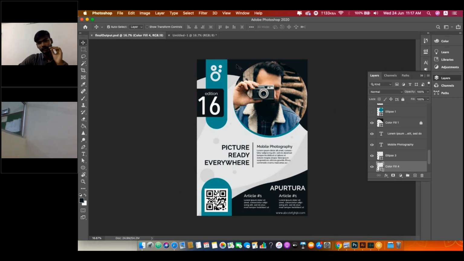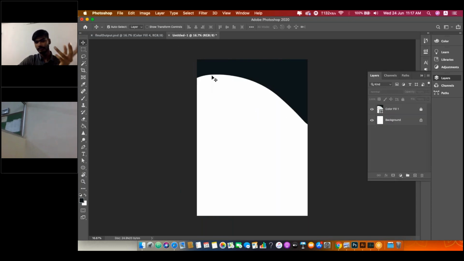Then again, next part. So here you see this part is done, and now we want to give a backdrop like this. The light blue part, if you're using a turquoise part, this backdrop part. So we can use the pen tool also, but while using the pen tool, it's tedious to work on some squares or rectangles or circles. There are some predefined tools for it.